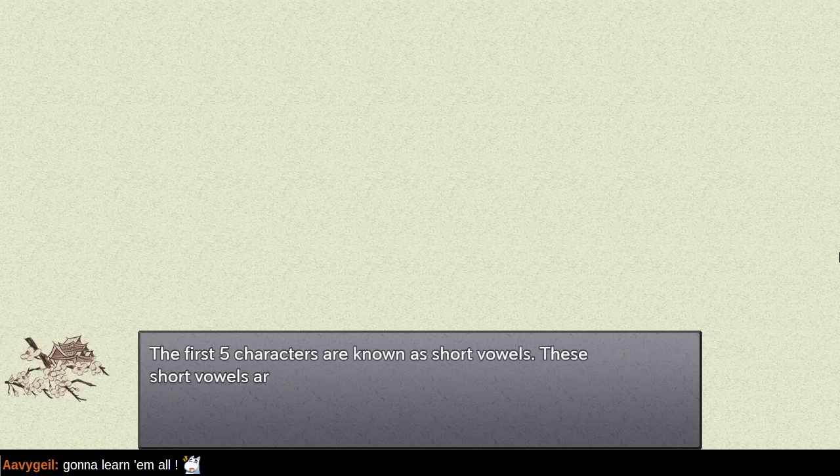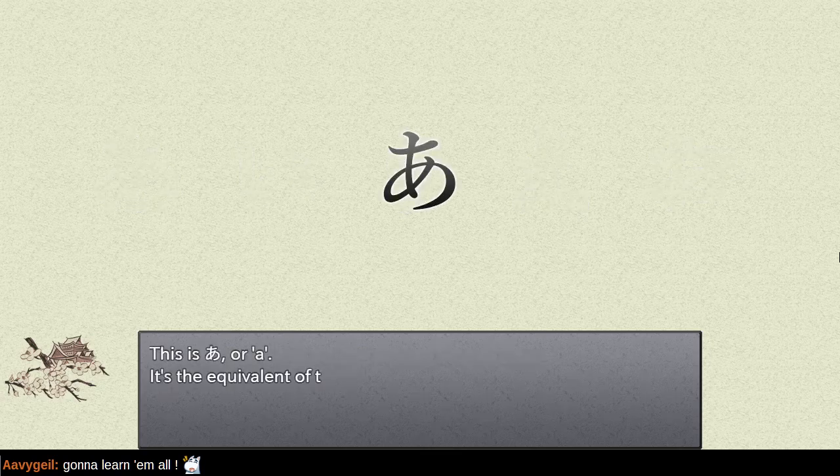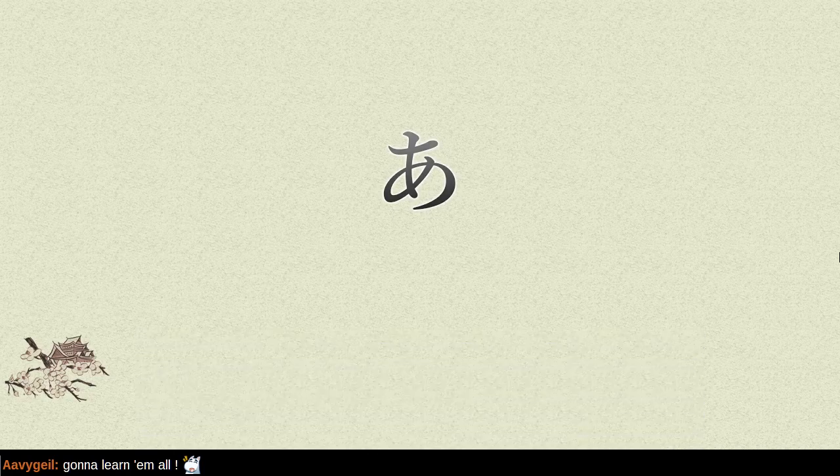The first five characters are known as short vowels: a, i, u, e, o. Let's go through them one by one. This is A. You pronounce it A. It's a short vowel. Let's practice writing it.